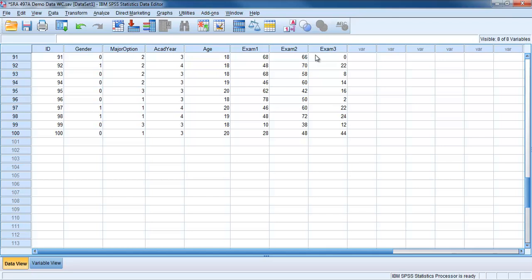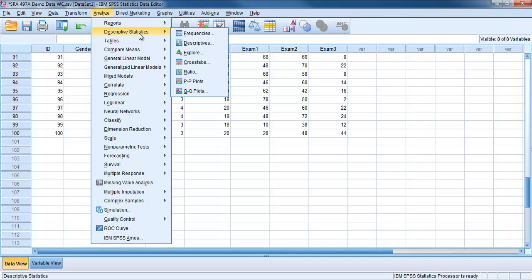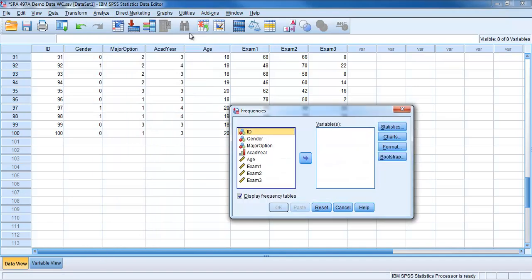To determine the central tendency, shape, and variability of this data using SPSS, we would first go to Analyze, Descriptive Statistics, Frequencies. Highlight all the variables in the box by clicking ID, holding Shift, then clicking Exam 3. Then click the embedded arrow in the dialog box to move the variables to the right.